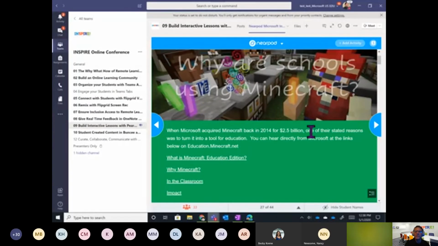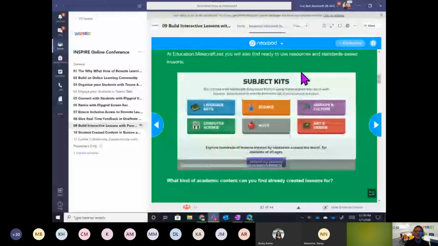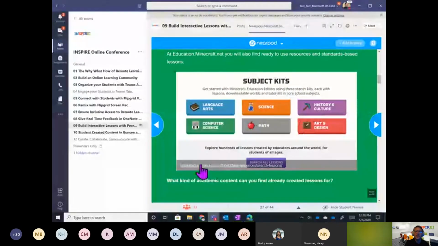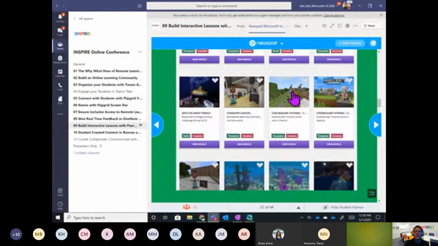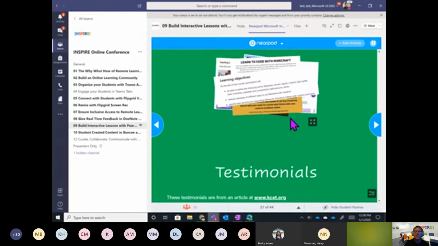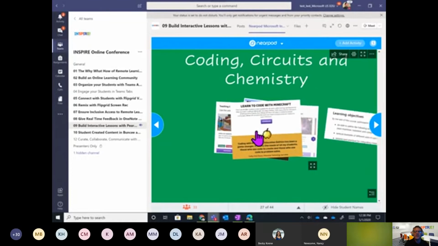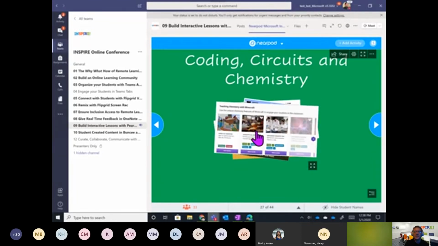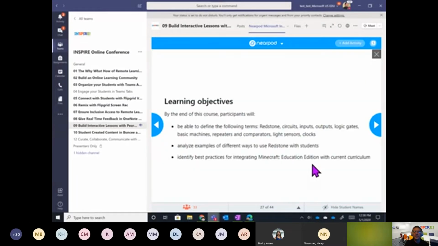It's very much like a website. So these are all links. See, I have some screenshots that also have links to get to them. A lot of these screenshots are from education.minecraft.net. But then I also have some research studies. And then there's a number of different ways to display multiple pictures. So this is my favorite one. It's the stack. Click and scroll through. Now, if that's too small to see, then you can always enlarge it. You do kind of lose that scrolling through feature.